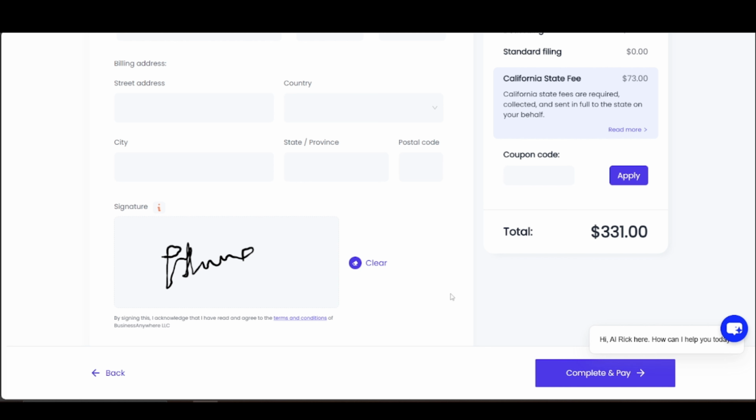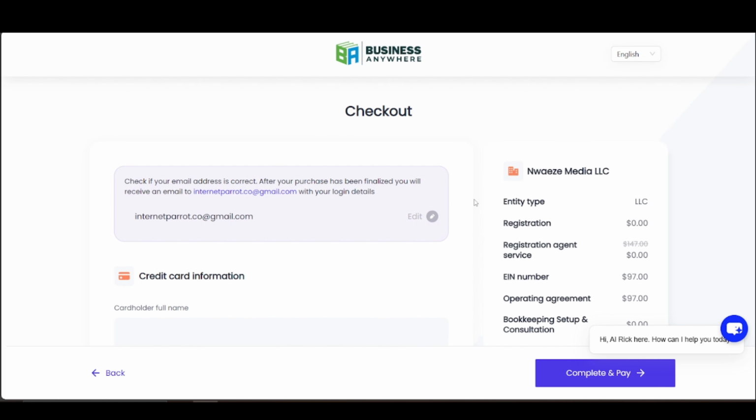Now once you click on complete and pay, like I said, your dashboard will be created where you're going to monitor the progress of your business registration. If any further details are required, you'll be contacted via email and also via phone number. They will ask you to provide further details to help you create your business. So I think that's how to create your business, step by step, simple. As you can see, within 5 minutes you are done, and they will take over and register your business for you.